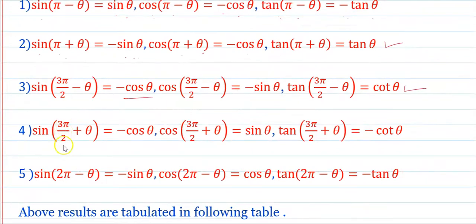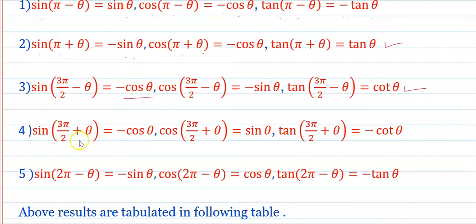Next, sin of 3 pi by 2 plus theta. Cos of 3 pi by 2 plus theta, tan of 3 pi by 2 plus theta, all these angles lie in fourth quadrant. Okay, आणि पुन्हा whenever there is integral multiple of pi by 2 plus theta, the function changes. Okay, मग साइनचा cos झाला, cosचा sin झाला, tanचा cot झाला. Okay, and it gets the sign where this parent trigonometry function lies. आता हा साइन कुठल्या क्वाड्रंट मध्ये आहे तर हा फोर्थ क्वाड्रंट मध्ये आहे. And in fourth quadrant only cos is positive, sin is negative. Okay, and therefore sin of 3 pi by 2 plus theta is minus cos theta.